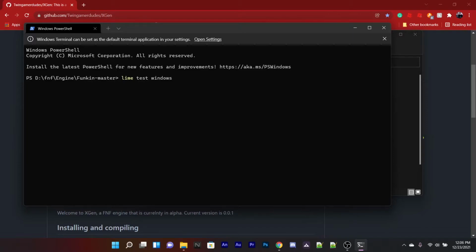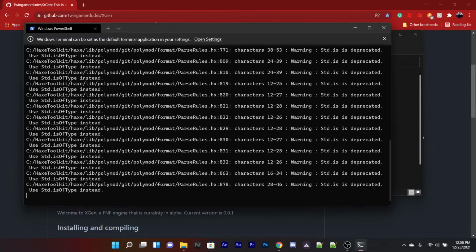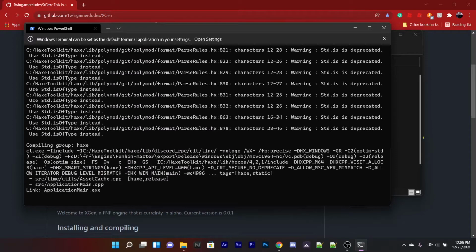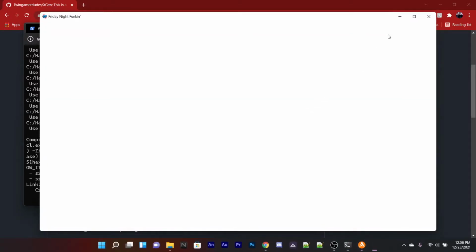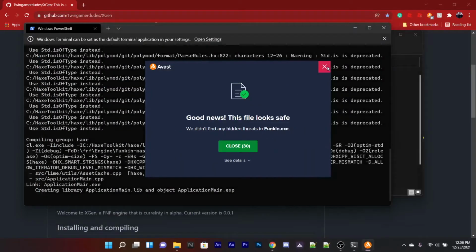Now, for you, this may take a bit of time, because I'm assuming you haven't compiled it once. If you already compiled this, it's going to take a pretty short amount of time. Just saying, it's going to take a few minutes if you haven't compiled. A way to tell if it's almost done compiling is if it says link application main.exe. That means it's kind of linked everything up. I would think of it as close to compiling, so do a bit of other stuff. Also, ignore Avast. Avast flags all my stuff. I hate it for doing that.